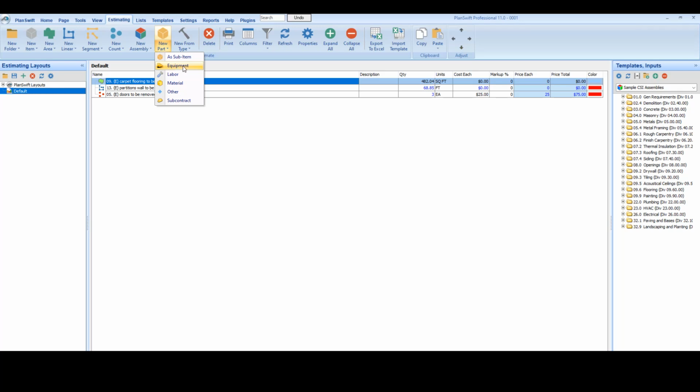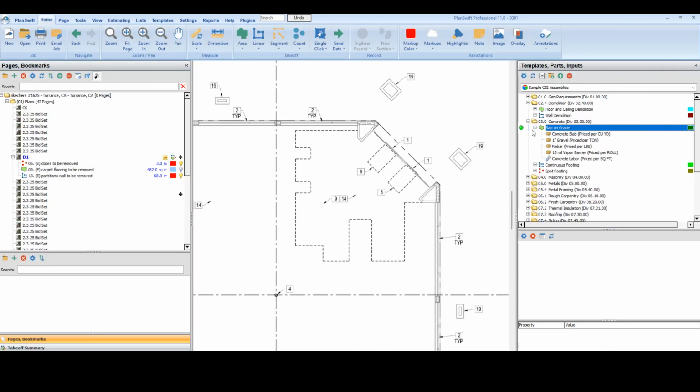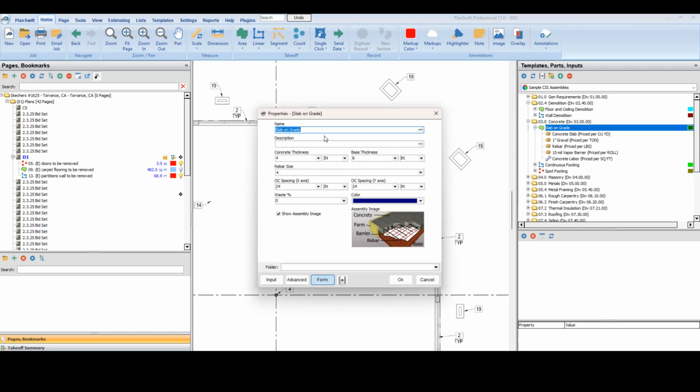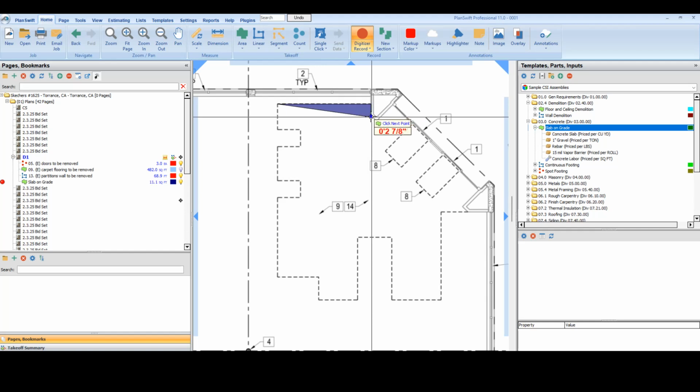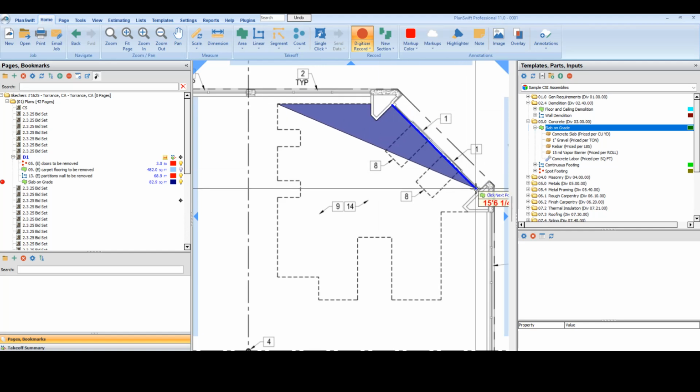So you can say put the equipment in something and it'll tell you how much materials it is. For example, this slab on grade, if I click it, it's going to show me this. It's going to say slab on grade, and is it 4 inch, 6 inch base, pretty much standard stuff right there. Put, let's say 5% waste. Boom. Click OK. And now when you do it, click, do here.